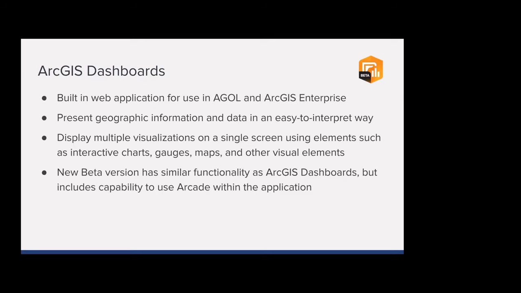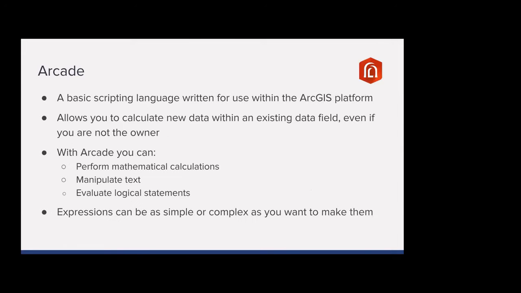The big thing for us is that the Dashboards Beta now includes Arcade capabilities within the list and indicator elements. So we've really been able to use that to make our data a lot more user-friendly and accessible on the dashboards. If you're not familiar with Arcade either, it's the expression language written for the ArcGIS platform. With Arcade, users can perform mathematical calculations, manipulate text, and evaluate logical statements, and you can do all this even if you do not own the data, which has been key for us since we're working with a lot of data layers that we do not own.